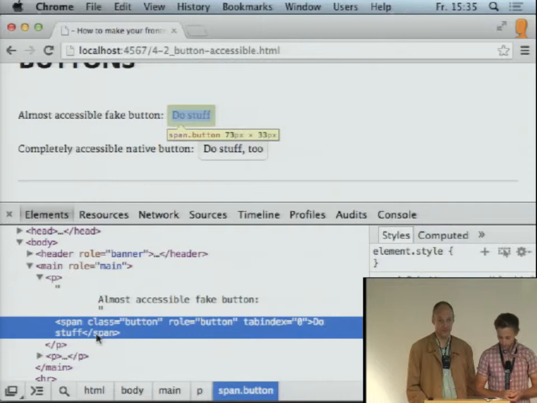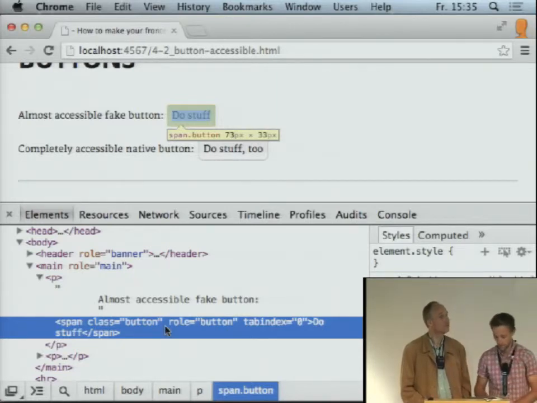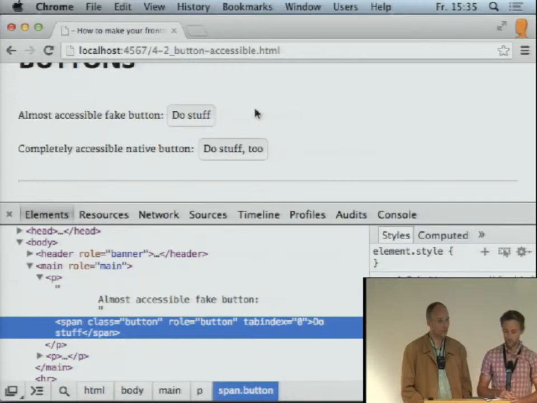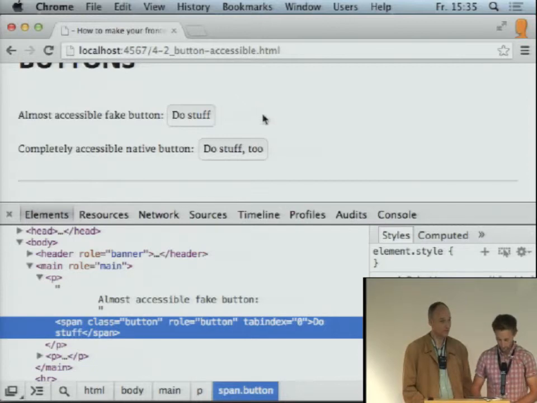An additional attribute is this ARIA role. Well, you might know it from other elements, for example, role banner for header elements. There's a role for buttons. So screen readers or assistive devices which understand this role almost treat this as a real button.